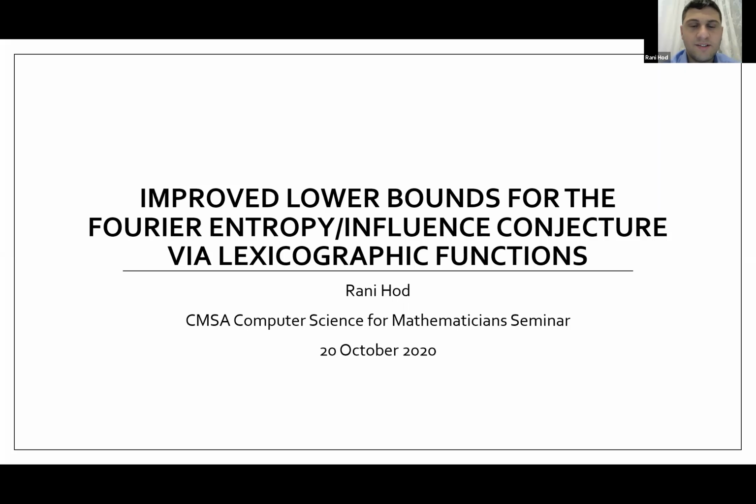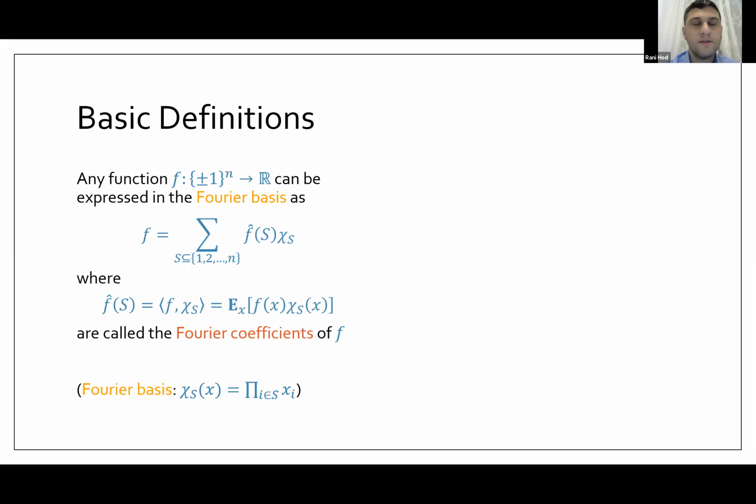So this is a very long title. We'll explain everything step by step. Let me start with some basic definitions. We're talking about Fourier analysis of Boolean functions. By this, I mean that the inputs are not just any vector. The inputs are trues and falses, or we have plus and minus ones as the inputs. Plus one is kind of false, and minus one stands for true.